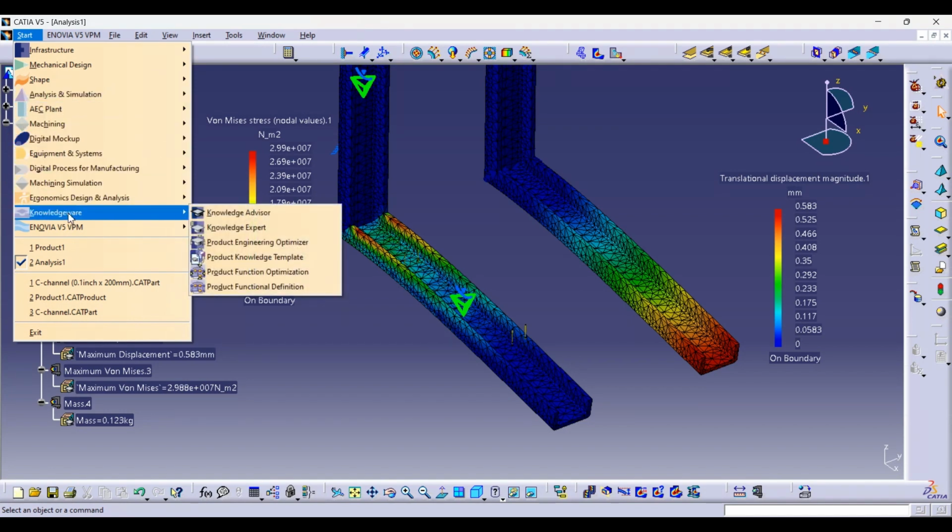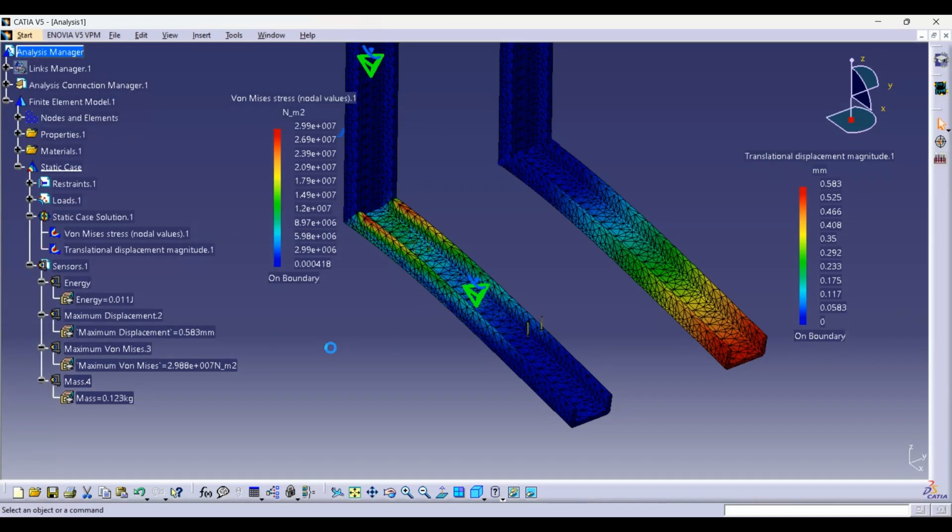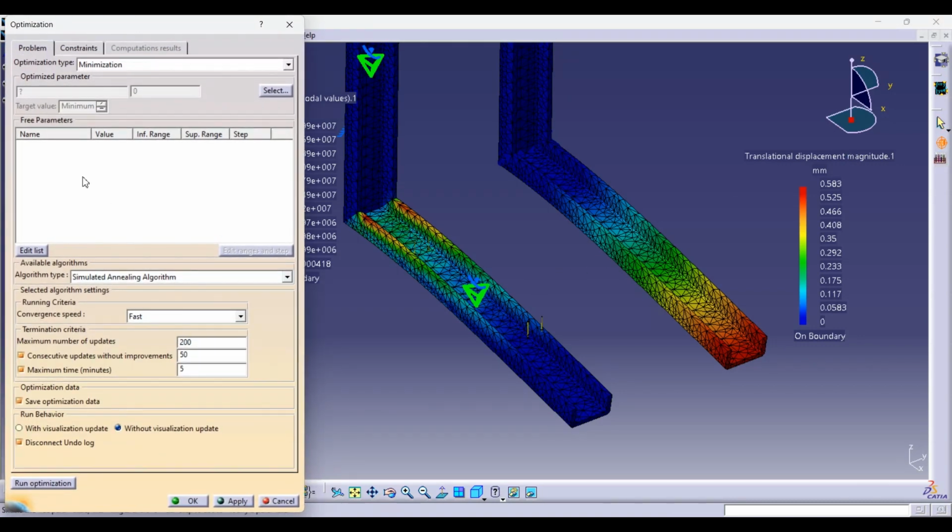You should go to Start, Knowledgeware, and then click on Product Engineering Optimizer. It will change to this environment, and you can then search for this bullseye or target symbol and click on it, and the optimization window will open. We start with the problem first, where we want to set the target value.